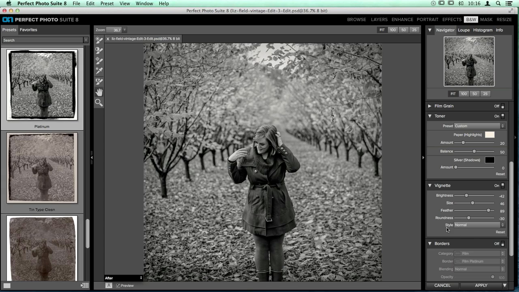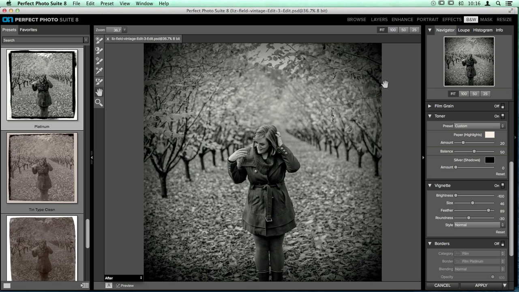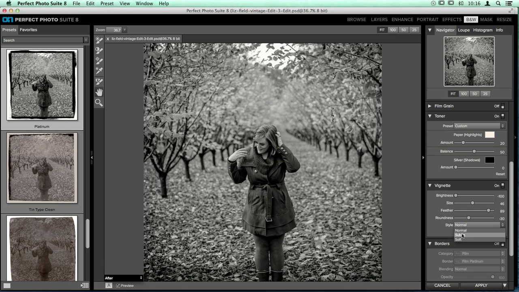And then the last thing here that's important to remember is the style drop-down menu. The normal option is just a solid black overlay that feathers out around the edge. The subtle option blends that overlay into the underlying image and creates a more subtle vignette. And this is the one that I almost always use, whether I'm doing film style looks or not. It's just a little bit cleaner and a little bit nicer. So that tends to be the option that I use. It doesn't get quite as dark as the normal option, but I tend to like that a little bit more.